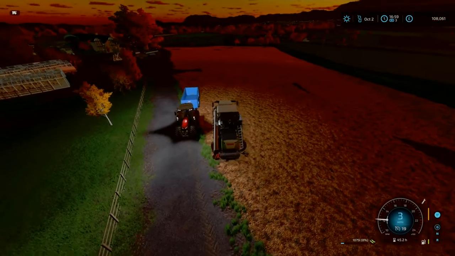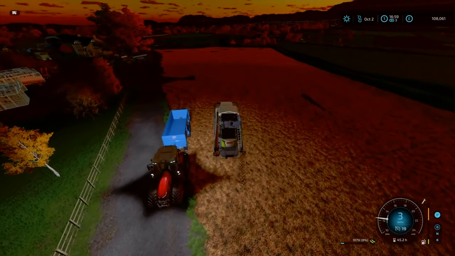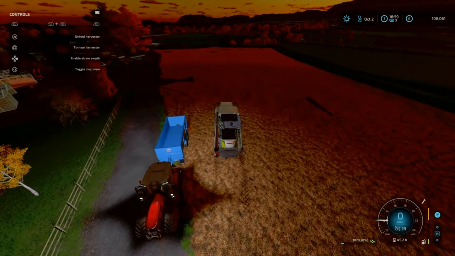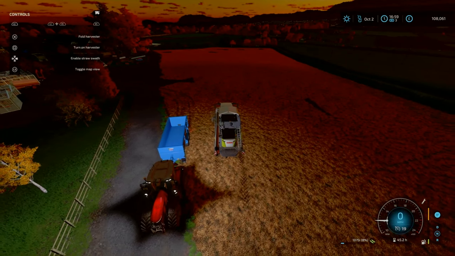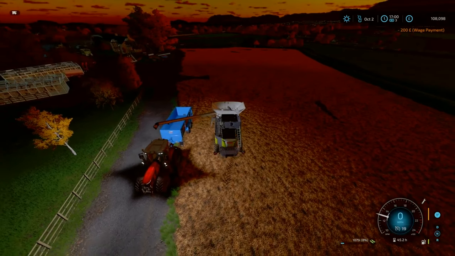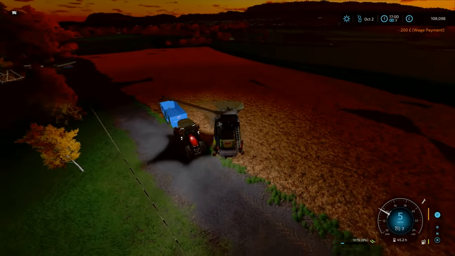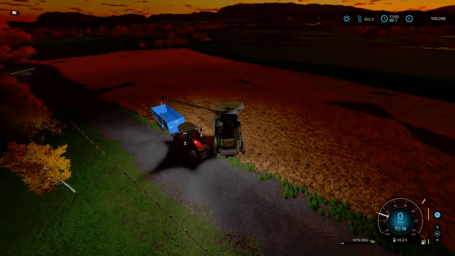But yeah, so now what we need to do is the field prep. I need to get the auger out. Oh, looks like I have to unfold the combine to get the auger out. There we go. So yeah, £200 in wages, not an issue. Also, we did send another 3 grand over because I forgot about the Lamborghini.